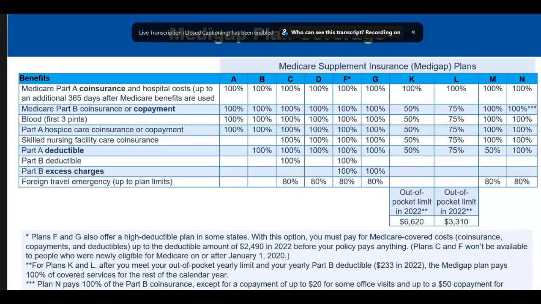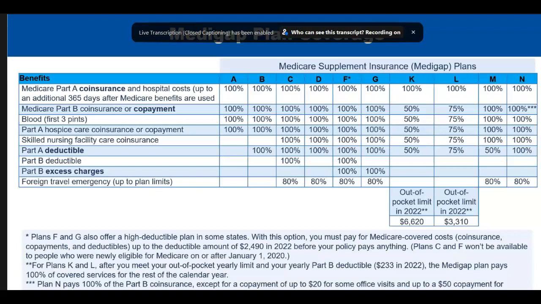not cover. And you also see if we drop down to the Part B co-insurance, these are for services that you would get if you went to a doctor or if you had durable medical. Those services are provided under Part B. So an office visit perhaps that would cost $100. Medicare would jump in and pay the $80, and then the $20 has to be covered with a Medigap policy. And as we go down, you can see how the coverages begin to range. Some of them are 50%.